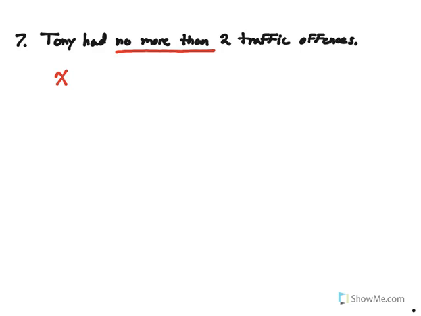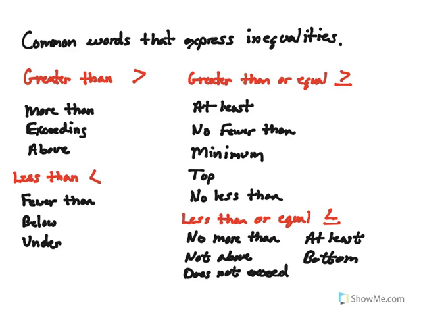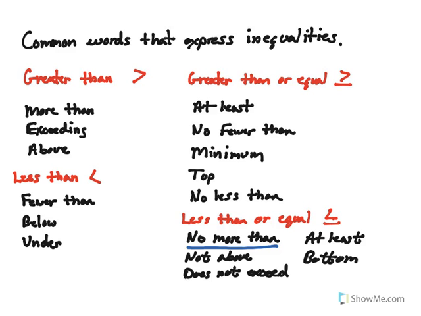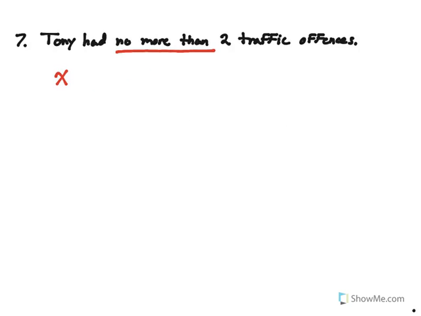No more than. So if you go back to the previous slide, which I'm going to do right now, and we look at no more than, and here we have it right here, okay? No more than, which is right there, okay? And then now we use that, no more than, and you notice we're using less than or equal to, okay? So we're going to use less than or equal to, and then of course 2 is the number we're using. Okay, and that's all you do for that one, and that's your answer.